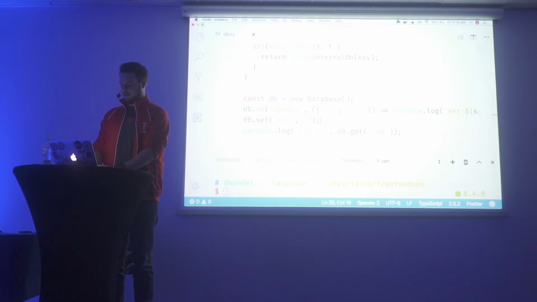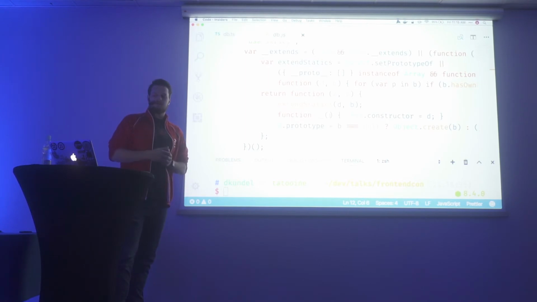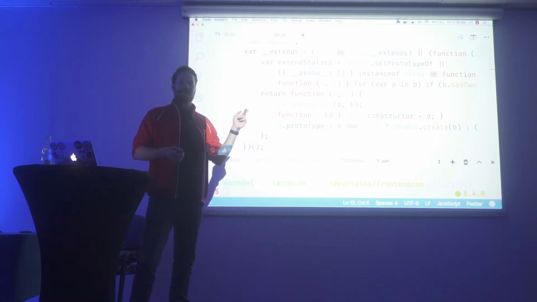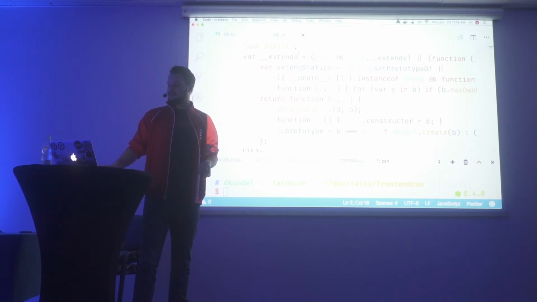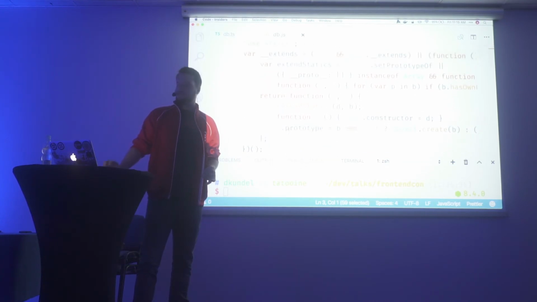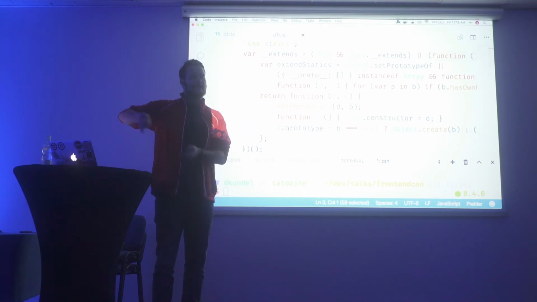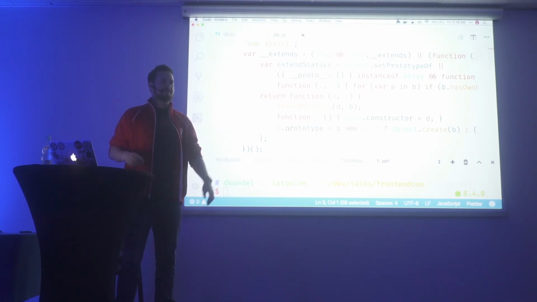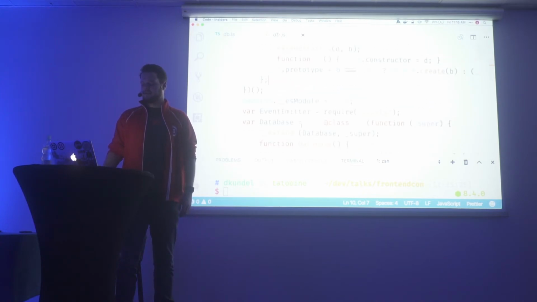So let's take a quick peek again at the generated file. I told you earlier that TypeScript doesn't typically add stuff, except for cases where it has to down-transpile something like the extends, so that it can do prototypal inheritance. So it basically added this blurb here. If you do extends in a lot of situations, there's a way now to factor that out, so that you only have it in one file and you don't have it 300 times across 300 files. But basically that's the only blurb that it added.